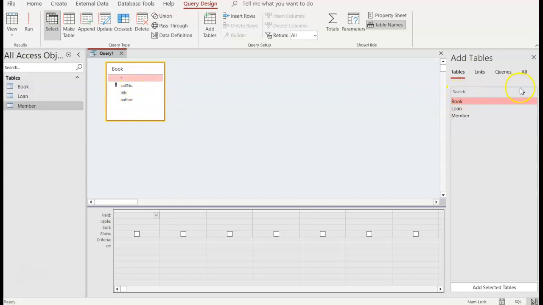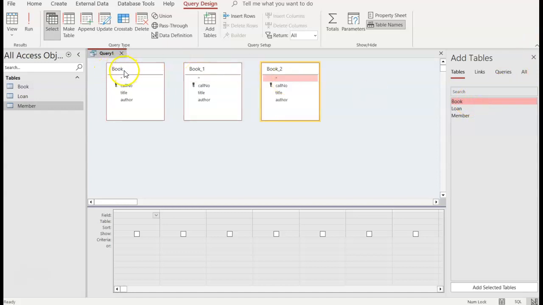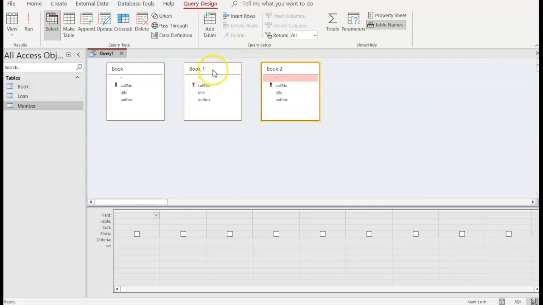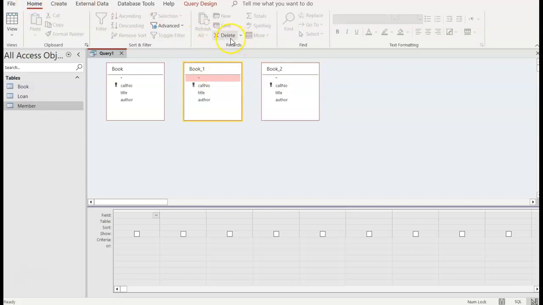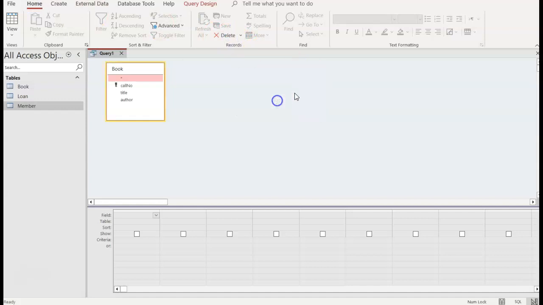I'm going to hover over book and double click, and it lists the book table, and there's the three column headings. Now you could close out of here, but what happens if you accidentally click it again? Oops, you wanted to close out of here and you clicked it again. If you notice, your original is just called book, but the second one is book_1 and book_2. To delete it, just click in the title bar right here, and then on the home tab, click delete. Or right click on the title bar and then choose remove table. So we're back to our original.